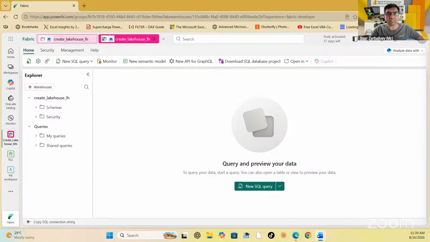One important thing about this endpoint while it loads: it's read-only. You can select, you can join, you can aggregate, you can create views. You cannot insert, you cannot update or delete through here. Data gets into a lakehouse table through Spark, through pipelines, through dataflows, or through the load we just did, not through this query window. If you want a fully writable SQL surface, that's a warehouse, and this is our next topic. Next, SQL query.